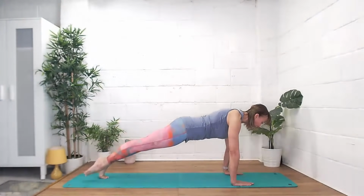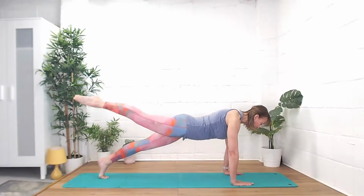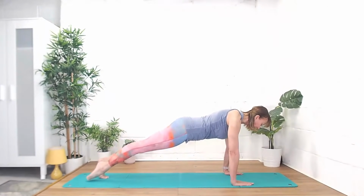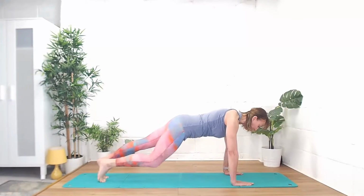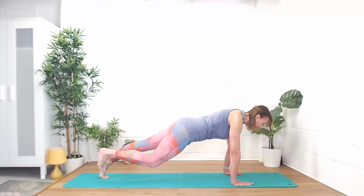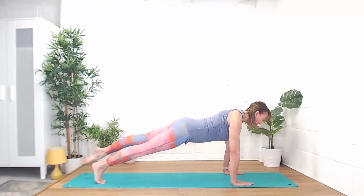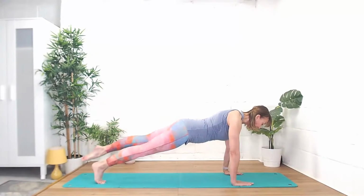We're going to lift and lower, lift and lower, lift and lower, lift and lower. 4, 3, 2, 1, and then you're going to change sides. So if you're kneeling, you're going to have that right knee under you with your left leg behind you like this, and you're going to point the toes on the left foot. We're going to lift and lower, lift and lower, lift and lower, lift, and 4, 3, 2, 1.